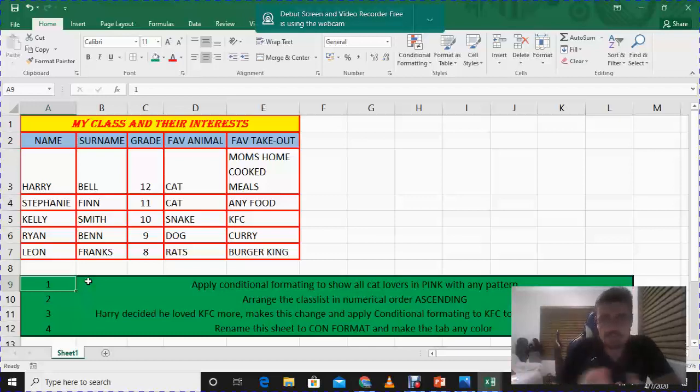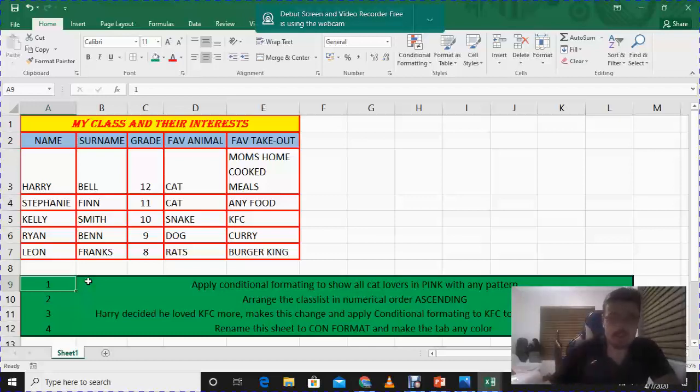Okay, so like when you play sport, you can't play cricket in the rain because then it's not conducive to the playing conditions. So we need to find out what certain things need to be there, or certain things that we're going to apply. And formatting is the process where we change the appearance of a specific cell or a specific table. So the first step there, I said apply conditional formatting. So we need to apply a rule.